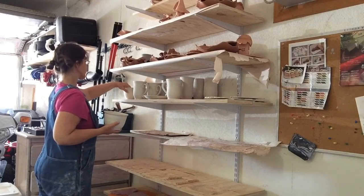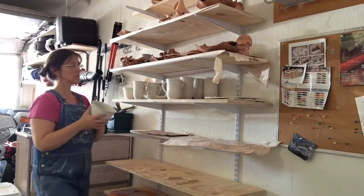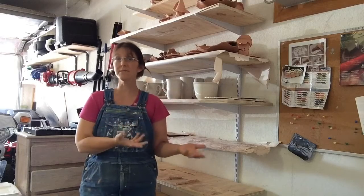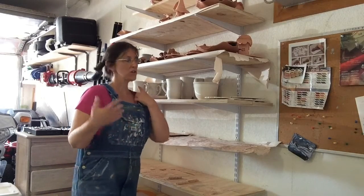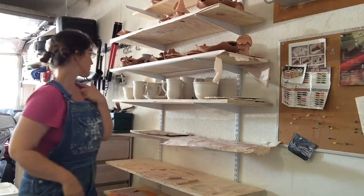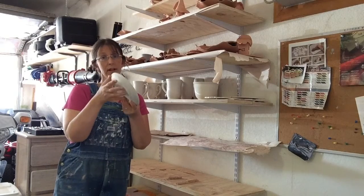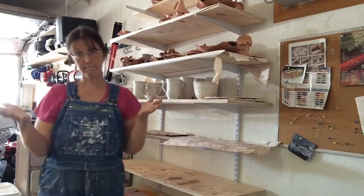Where do I start pulling from? At the same time, I can separate these up once they're all dry and bisque fired, into the ones that match the best, so that they end up in the same set of dishes. So I'm not really all that concerned about that. They're all the same basic shape, and they all look nice together. You've got this hourglass shape, a nice S curve, rather than a wide flat rim that you see on a lot of things. So, good stuff. Good stuff.